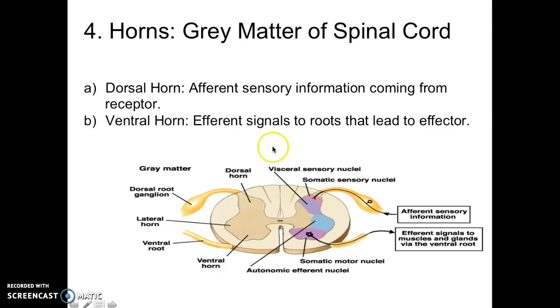So now, even though I know this is supposed to be about mostly your nerves, we are going to look a little bit into the spinal cord. That means this is actually part of your central nervous system here. So this is where the processing will occur. So your dorsal horn, so these are called horns, and they kind of look like horns if you look at them, and they're made up of gray matter. They're a little gray when you look at it. So each vertebrae would have this.